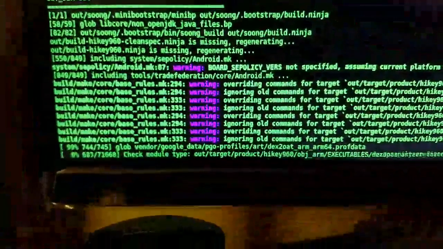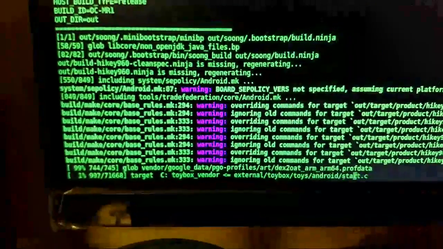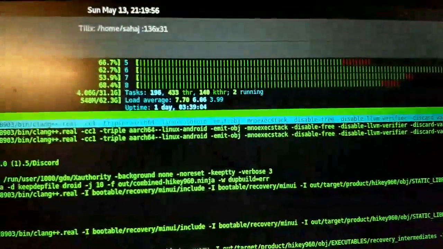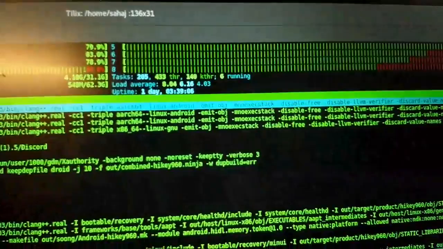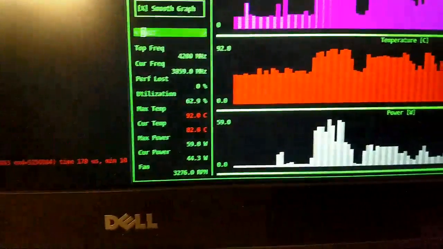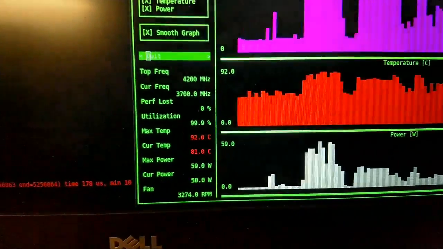Now it has started to build, and I am not seeing an increase in load average as I should, which is surprising, because with bitbake I usually get 32 or something. It has gone to 8, and this is what it should be. Down here we are hitting 3.7 gigahertz across all cores.